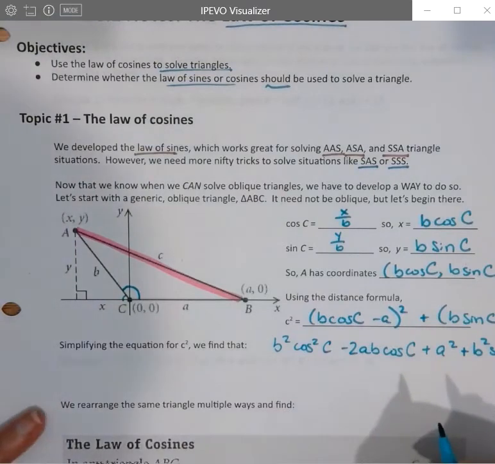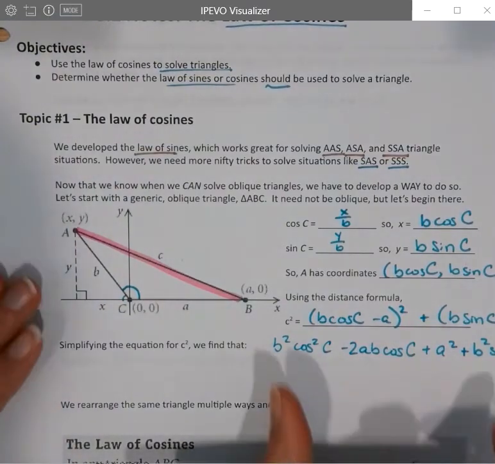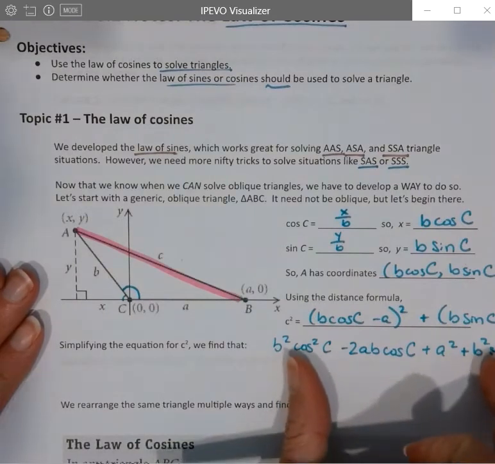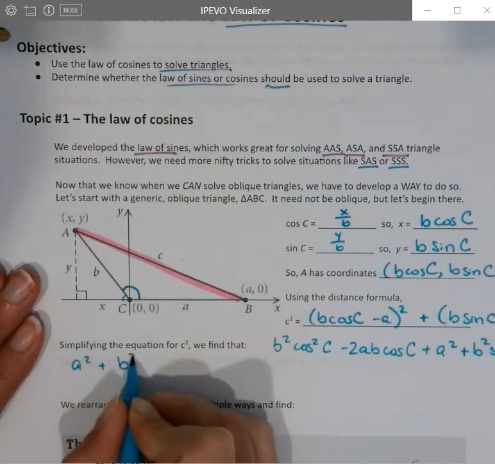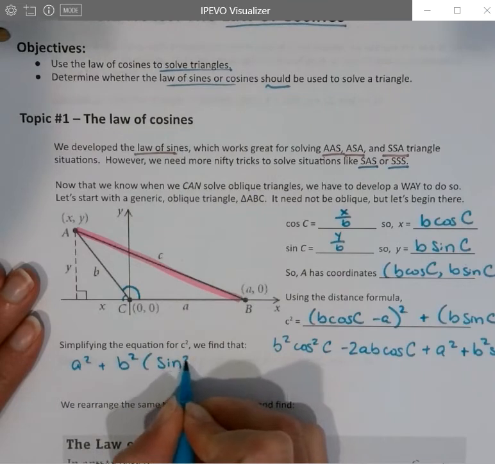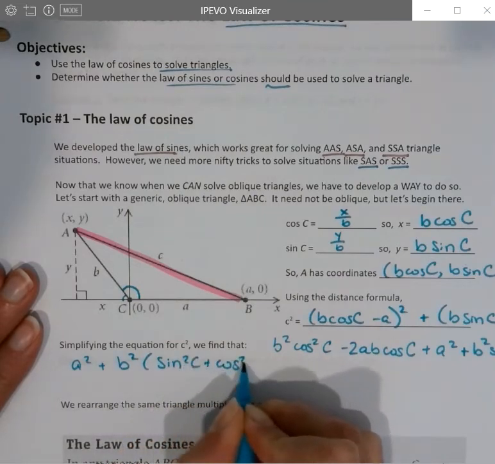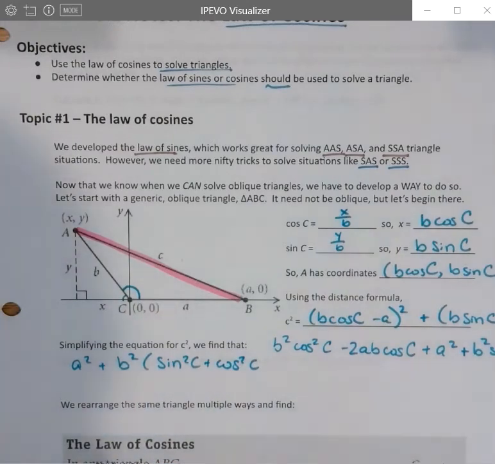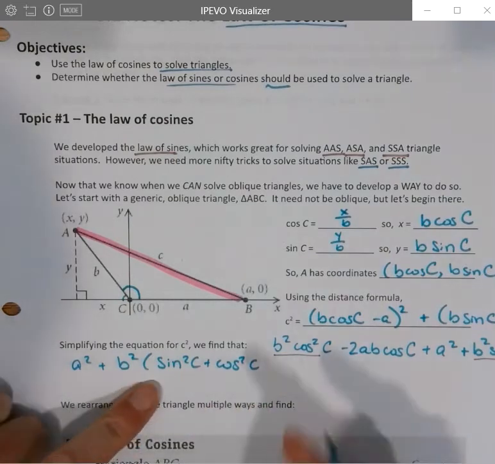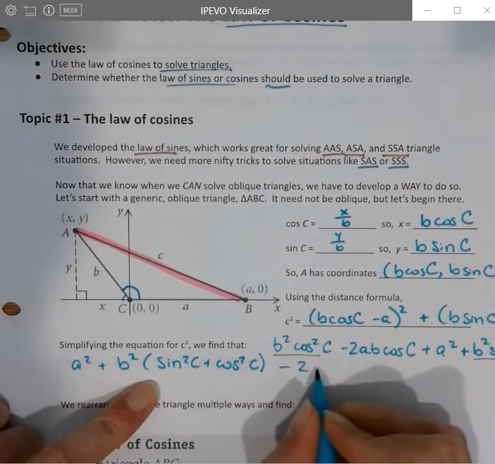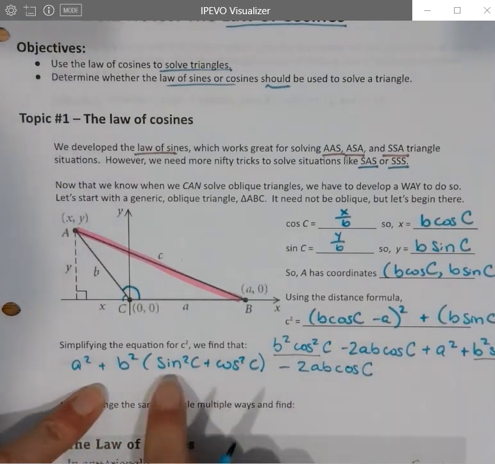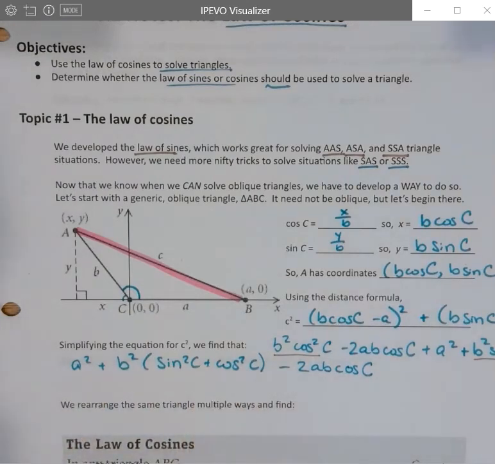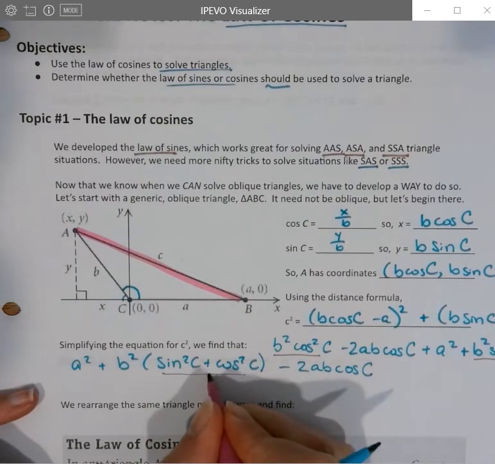Okay. Now, we can rearrange this just a little bit. First of all, I have the b squared cosine squared C piece. So I'm going to write the a squared first, but if I simplify that, I've got a squared plus that b squared can factor out of the sine squared C plus cosine squared C from these two pieces, right? b squared cosine squared C and b squared sine squared C. I can factor the b squared out of those two pieces, and we'll have that minus 2ab cosine C at the bottom over here. And then I know by one of the Pythagorean identities that the sum of sine squared C plus cosine squared C is 1.